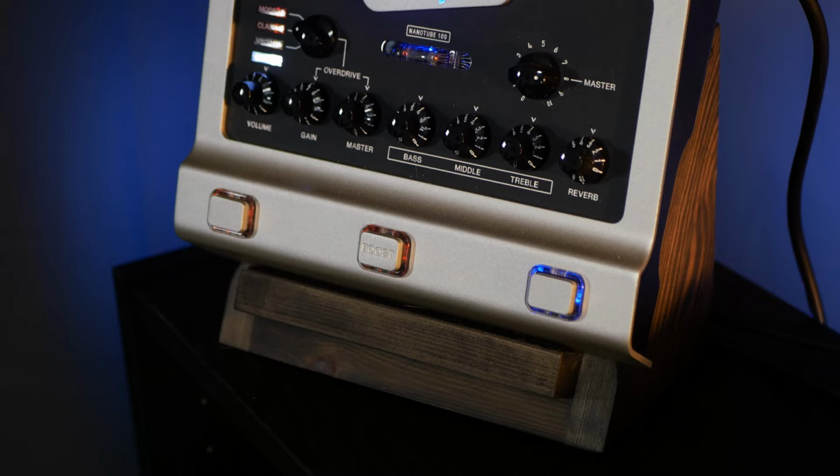I will first use the clean channel, which is set to a slight dirty sound. Then I will also use the vintage channel for a more crunchy sound. And we can hear how this pedal works as a solo boost.